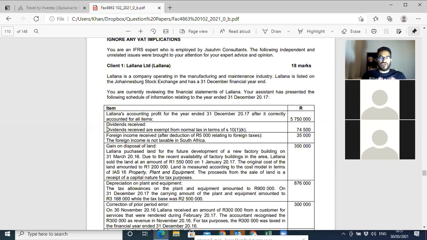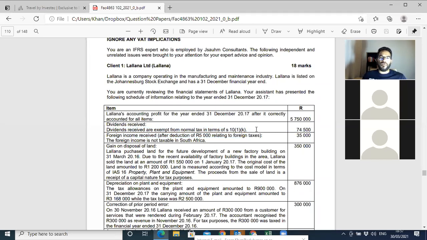So when you read the scenario, when you see it's fact one, you must already know it's one of those six topics. Any of those six topics will appear. So when you read this, you probably would know that this is going to be an income tax question. Why is that important? Because you know it's an income tax question, most likely, don't just go in blind because you don't know the required. You must know that they're telling you dividends received is exempt from income.